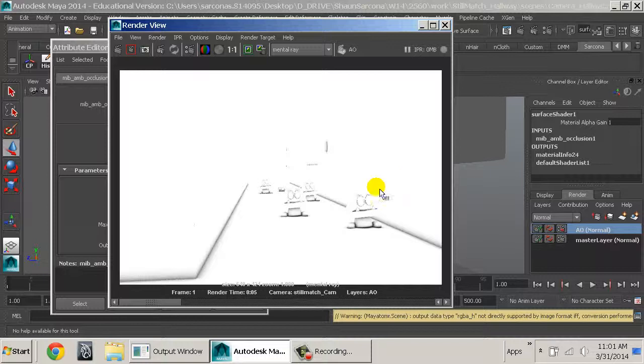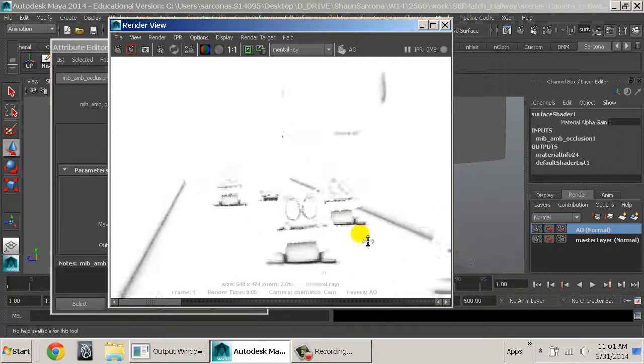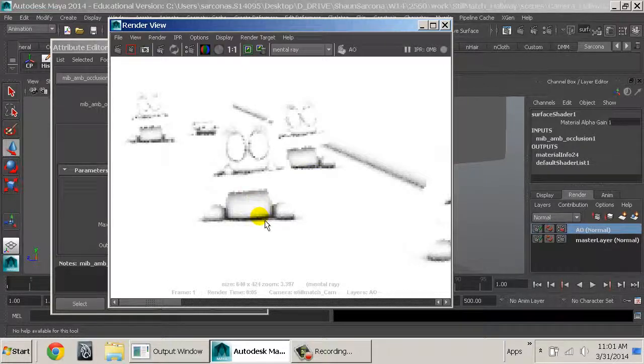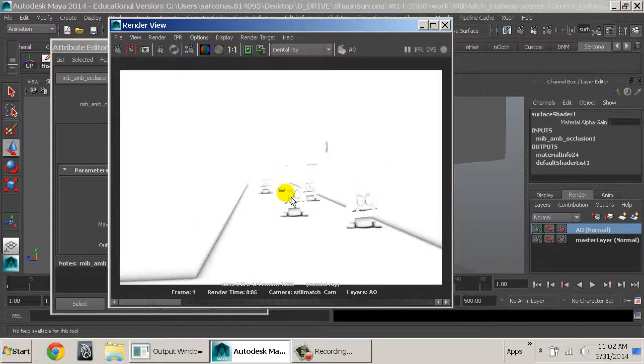Okay. So what this is doing is giving us what are called contact shadows. So these areas here where our object is touching the floor, it just gives us another little dark shadow. So if we were to look at, had I saved it, we could have looked at the original. We might see that the shadows where it's touching are not dark enough, or we need them to be a little bit darker. Okay. But we'll also notice that we're getting a contact shadow right here. We shouldn't get a contact shadow there.